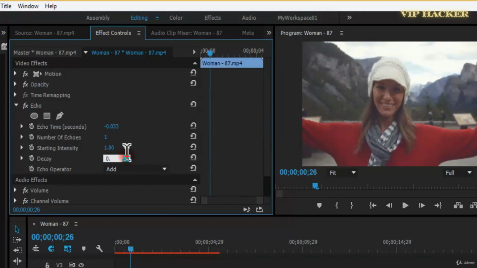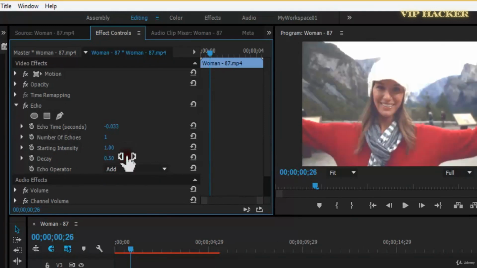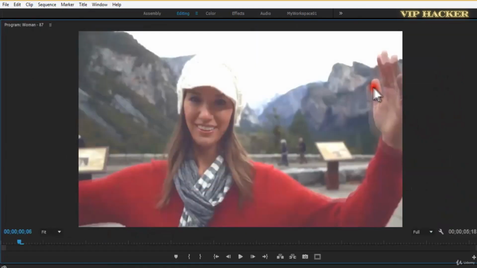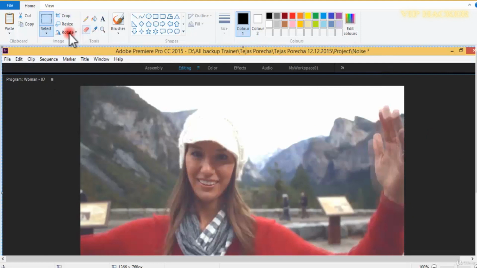I would make this maybe 0.5, maybe 0.4, and this is the number of echoes. How much echo? If you can see here, this area, I would like to show this area.